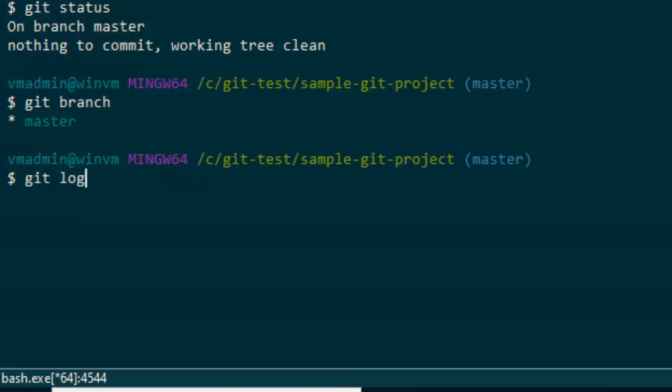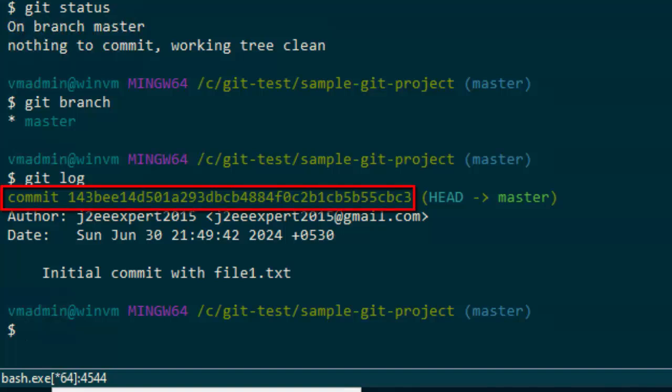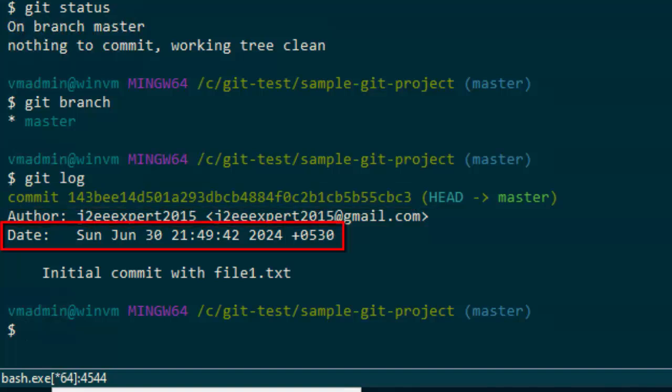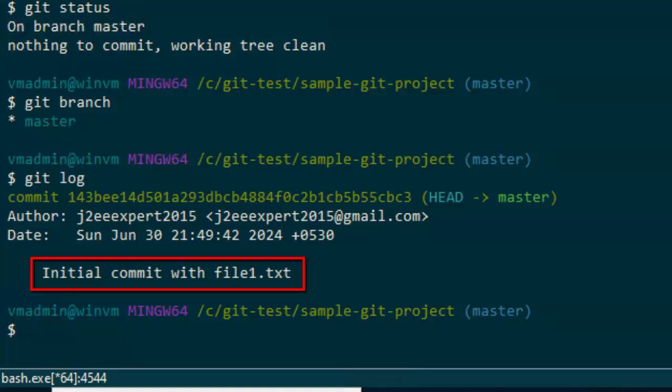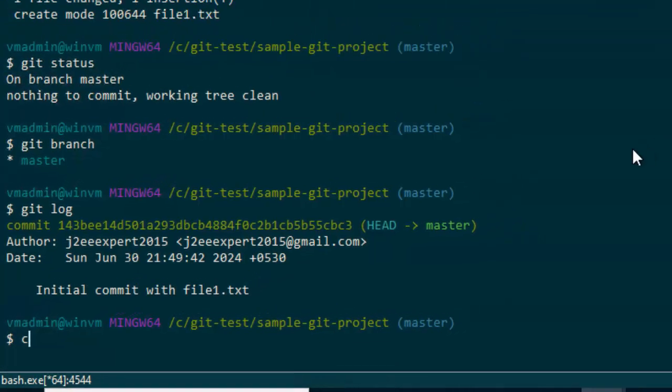Let me type that, press enter. It's showing this is the commit, who is the author, what is the date, and the text message which we added during the commit. Now I'm going to add a few more files and then I will try to commit them. So I'm just going to create a few files the way I did for file1.txt. Let me clear all this up.